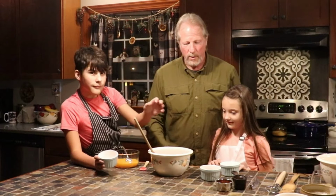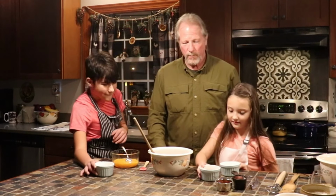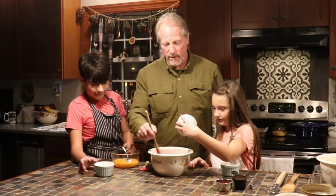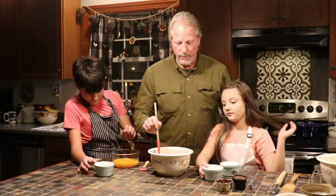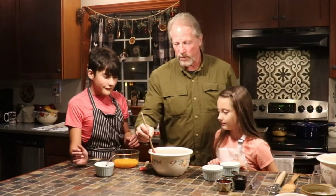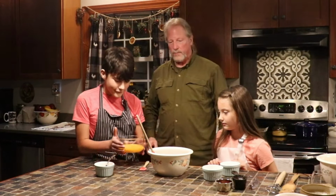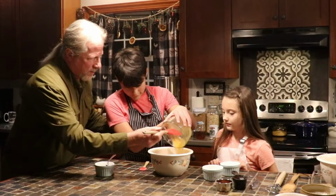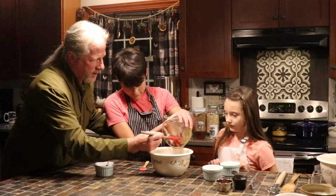Okay, Willow, go ahead and add the pecans. There we go. There, that's looking good. Now, Wyatt, we're going to add those eggs. Oh, sorry, buddy. That's good. No, we're going to get all of that eggy goodness in there.